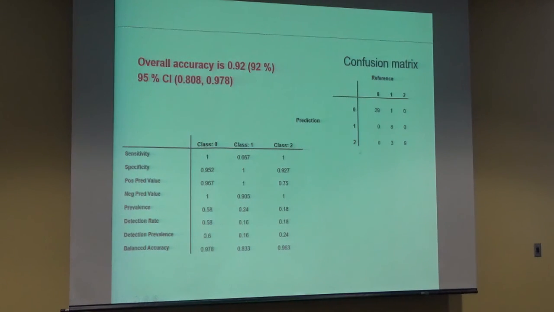So then, you have two groups. Now in the test set, we are going to predict it. So you have 0, 1 and 2. So 29 out of 29 we are able to predict the normals. Then you have the one group and then you have the other group. So this is the true and this is the predicted. So this is what we got. The overall accuracy is 92% with the confidence intervals of this one. And the other things that we are able to estimate.